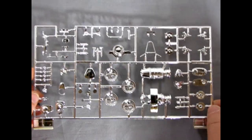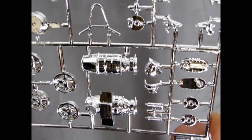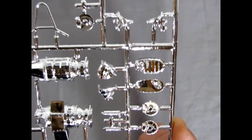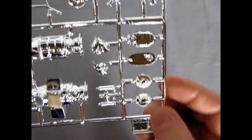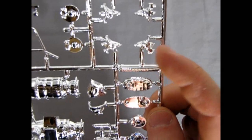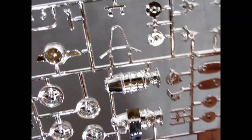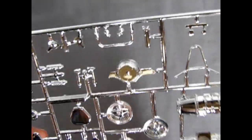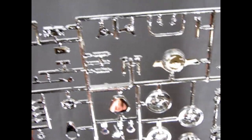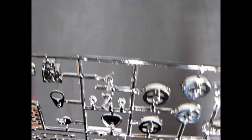So let's bring this up to the camera and take a look at the detail work. See the nice detail on the turbine. Sort of like a jet, isn't it? And then we've got our disc brakes and rotors, the springs. There's all the front suspension and rear suspension components, the roll bar, more of the bits and pieces for the turbine engine there. A lot of cool components.